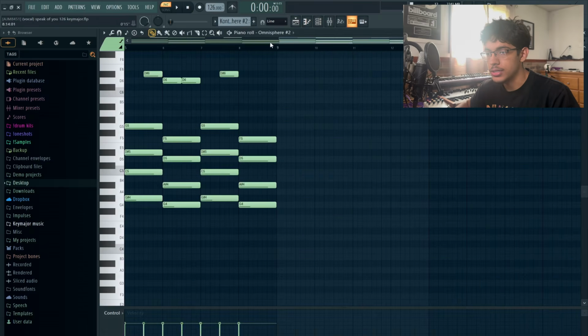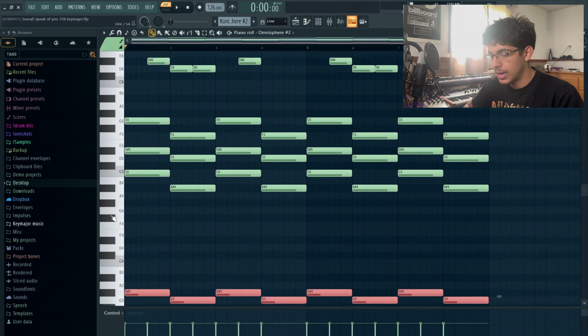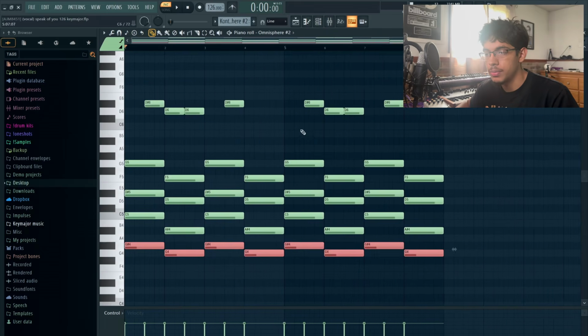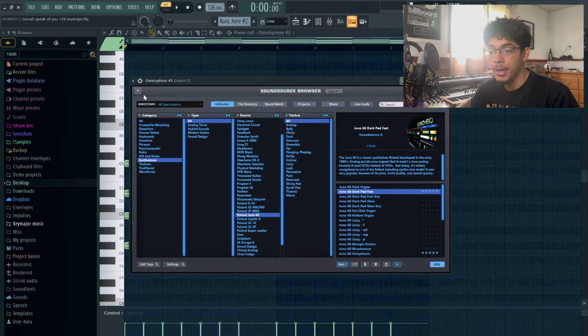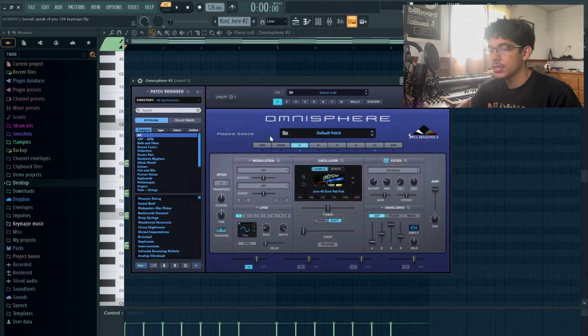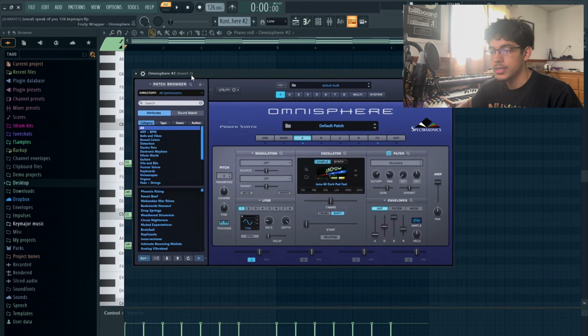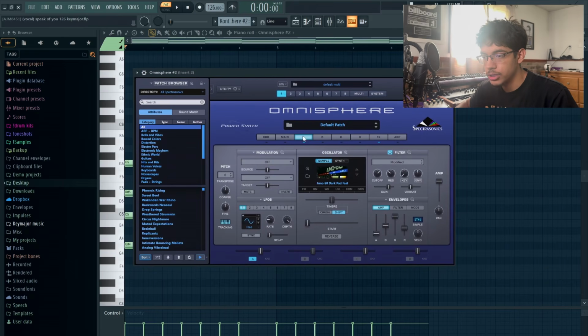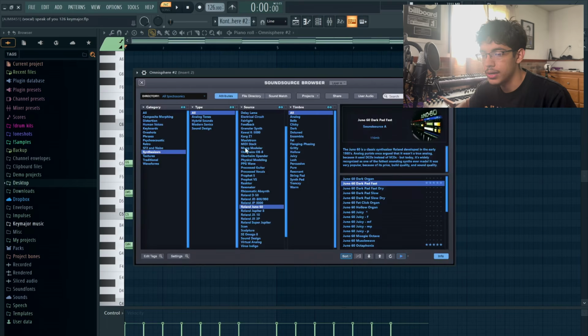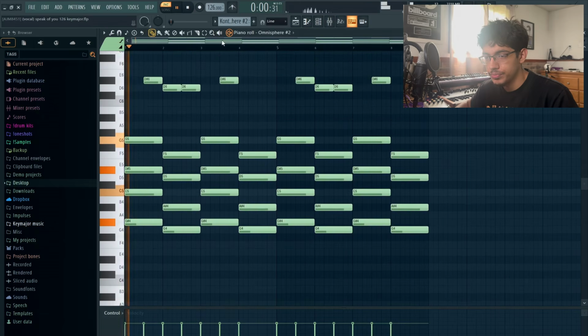And then for the next two sounds, I copied the exact same MIDI. For this one, I just took down the low end, brought the bass notes up an octave, and used Omnisphere. Omnisphere, in my opinion, is the best spot to go for almost any sound. It's my favorite VST, and it has a lot of those good classic synth sounds you would go for. This is a custom preset that I made just for this video, but it's pretty simple to replicate. You go to a default patch, go into A, and select your own sample. Here you have a bunch of raw samples, little one shots that they use to make these presets. I went to synthesizers, the Roland Juno 60, and picked a couple of presets that are pretty nice, but this was the best one, Juno 60 Dark Pad Fast.